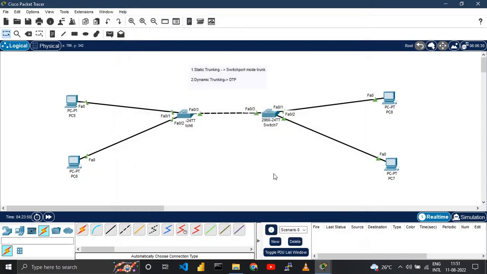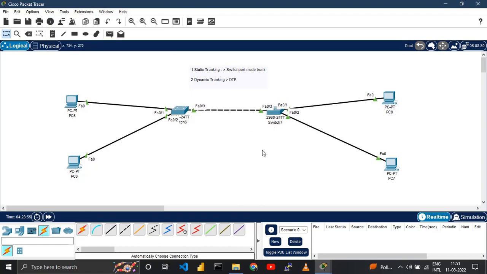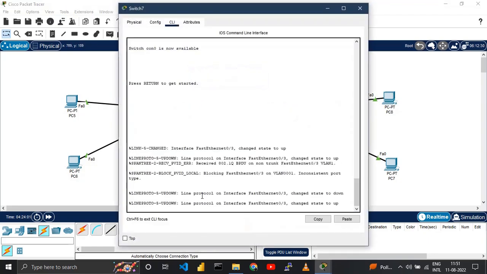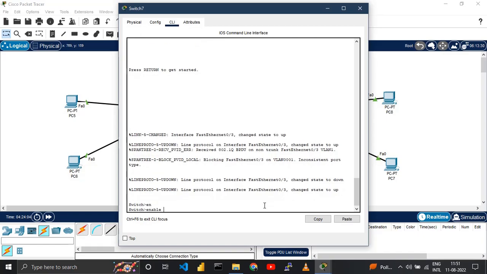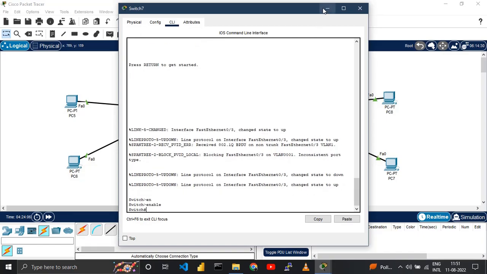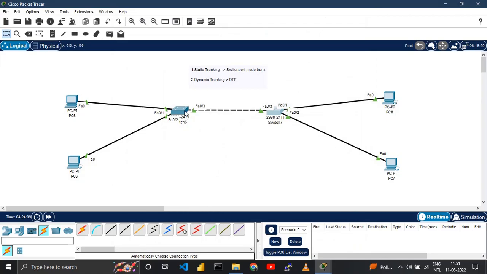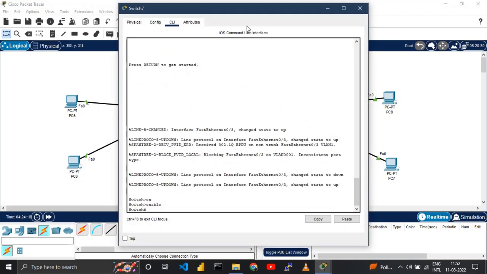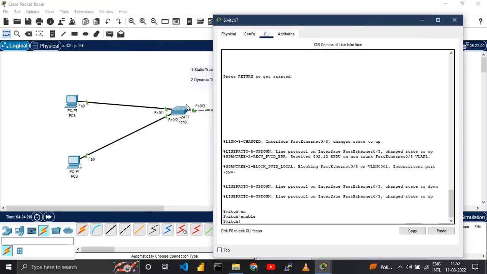Alright. So it depends on what switches you are configuring. On some older switches, it is required that you configure both these interfaces as trunk. We can do that here as well, so static trunking on both the sides. But by default, when I set this port as a trunk, as this is directly connected to the FA0/3 of this second switch, it analyzed that the other side was configured as trunk. So I got these console messages here after that.